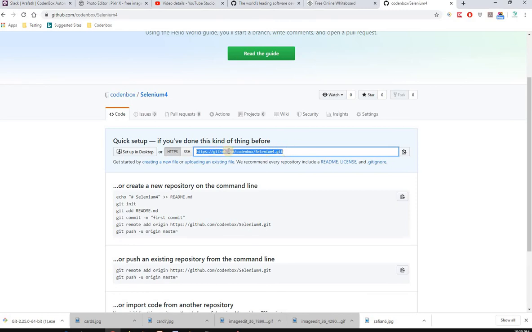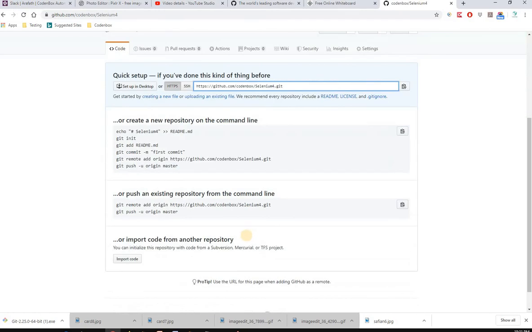In real life, when you work in a corporate environment, they will have their own unique URL. Right now I'm using the free version, so the URL is created with GitHub. But in real life, the URL will be by the company name. Anyway, this is the GitHub URL.